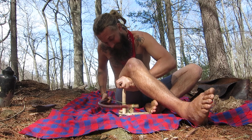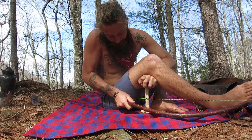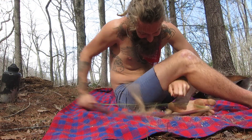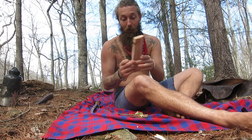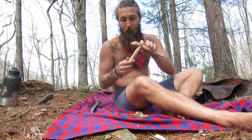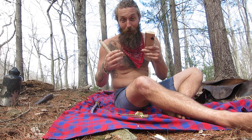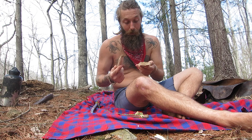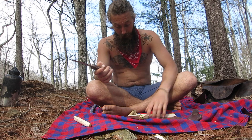I'm squeezing in with my core — my side, my obliques — with long bow strokes. My spindle kicked out; that's my sycamore set. The spindle kind of slid off the hole, which is a common thing. People think every time you bow drill you should get an ember right away, but that's not really a good judge of how good you are. The bow drill is about being very precise and knowing what's wrong and how to fix it. Here my hole is kind of worn out, so I'm going to make another hole — nothing to stress about.